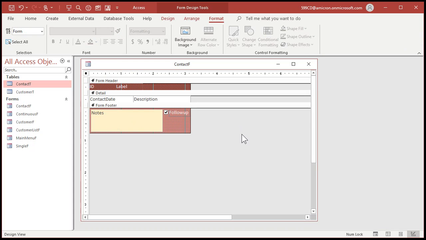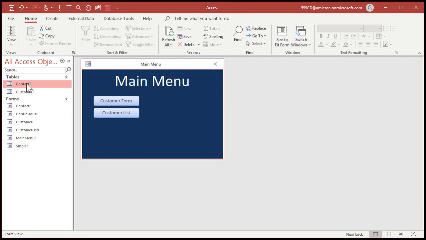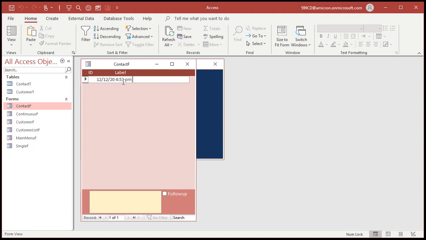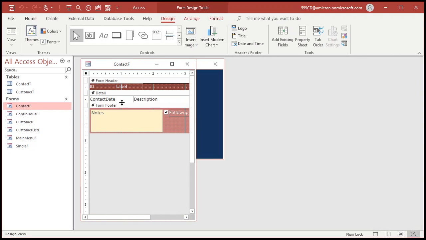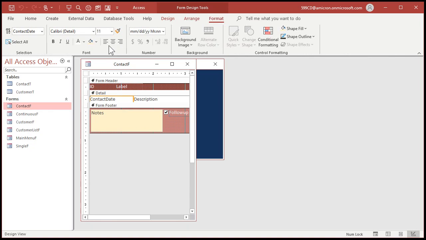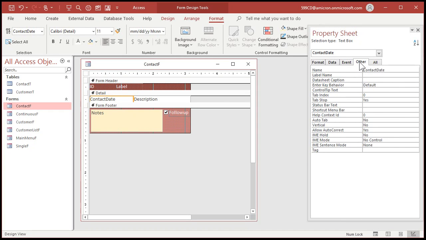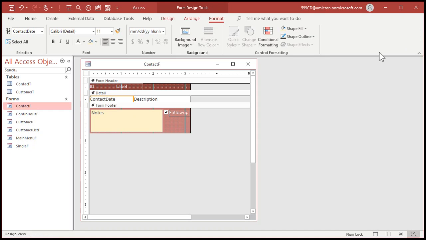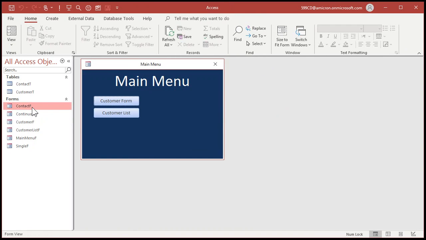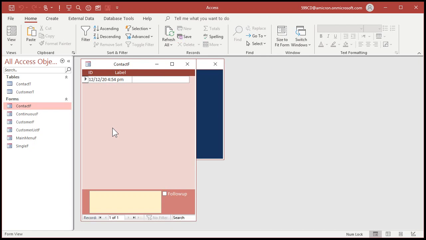All right, let's see what everything looks like. Let's save this, close it, open it back up again. Oh, I opened the table. My bad. Contacts. There we go. Looks good. Let's maybe left justify that, and we can actually make it a little bit smaller. Design view. Let's go left justify, left align, I should say. All right. And let's make this guy not a tab stop. Open it up, find tab stop. Where is that? Under other? Tab stop is no. That way when I open this up or when I tab to it, it doesn't start here in the date field. It just starts over here. All right, so I can type in my stuff right away.